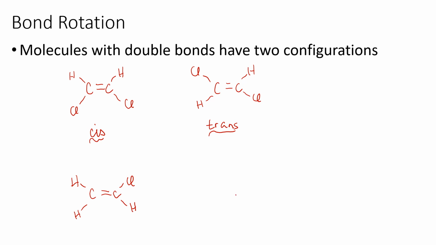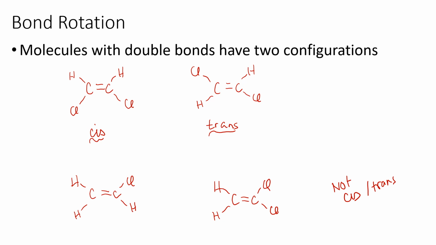We would see the same thing if I had two chlorine atoms, but they were both on the same carbon, and both of my hydrogen atoms are on the same carbon. Both of these would not have any cis or trans relationship. Again, because my hydrogens, no matter how I flip them, are going to be identical with how their relationship looks around that double bond. So do be very careful when we define cis and trans. We're specifically looking at those hydrogen atoms.